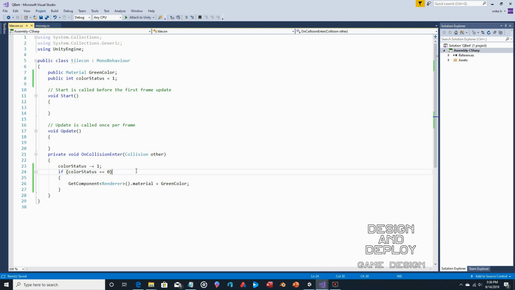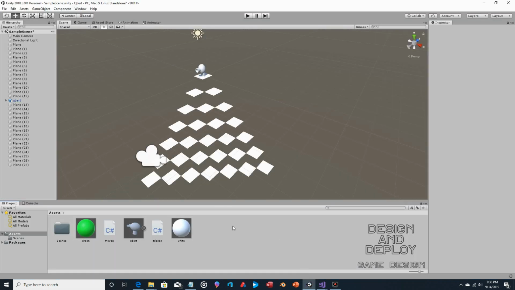Now, that really won't make much of a difference for what we see other than the top tile. I don't think we really need to run it just to see that change. But now we need our global value to also get changed in here. So let's go ahead and create a new script.